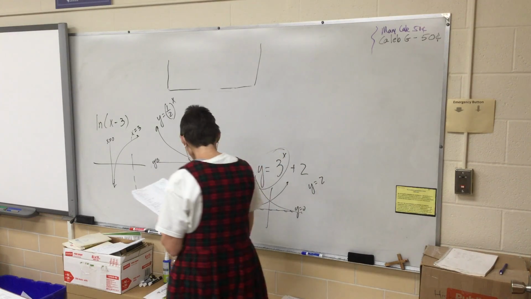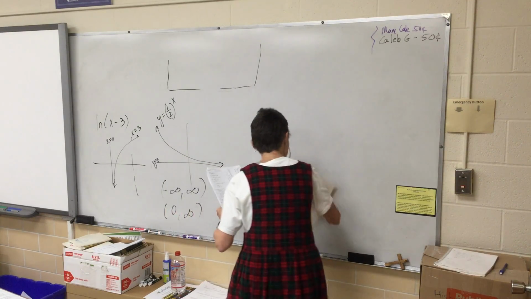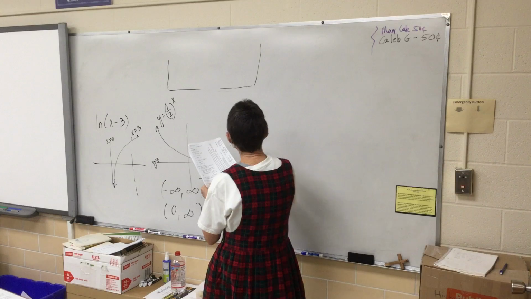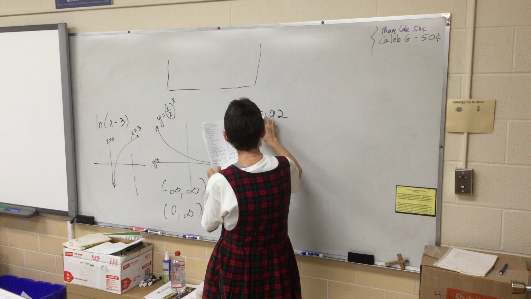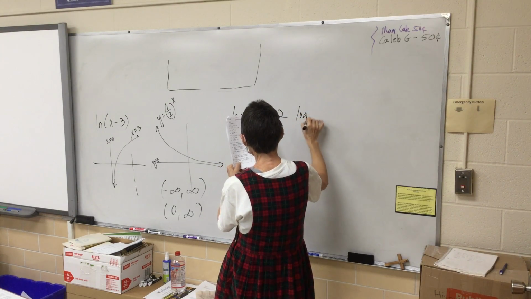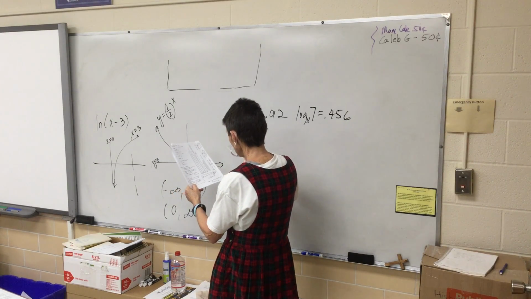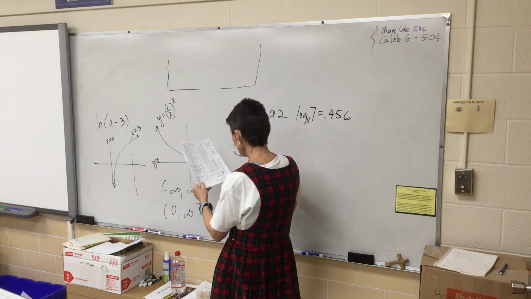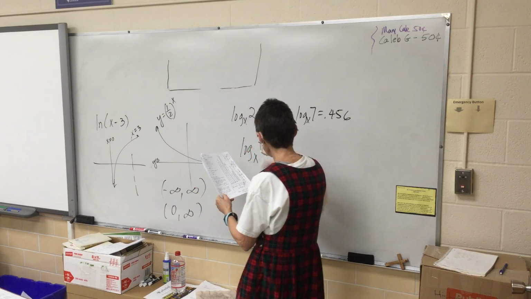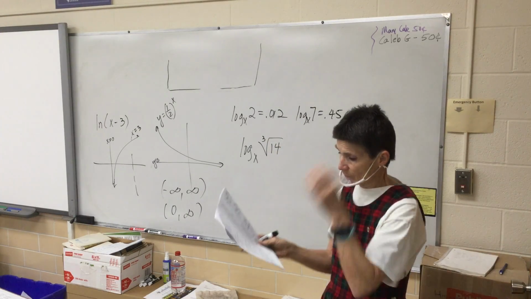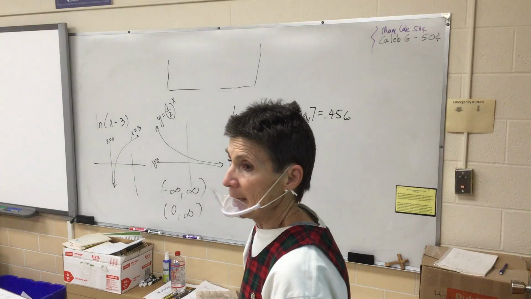Oh, let's try 4. I think we've only done one of these, and that was on that other practice thing. So let's make sure we can do number 4. So the log is 0.012, and the other one is 0.456. And you're going to find, we'll just do one of them. We'll find the log base x of the cube root of 14. Or we can do the other one too if you want. Okay, who's got a plan?